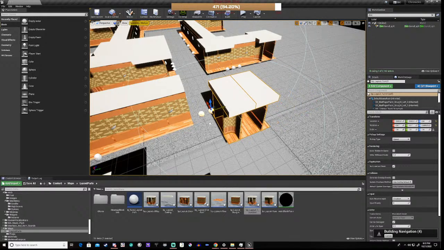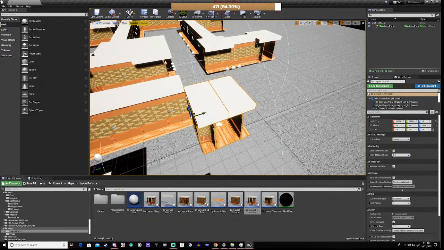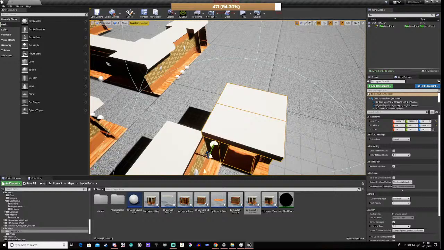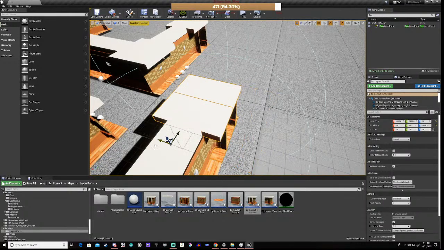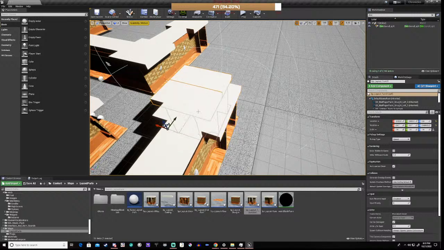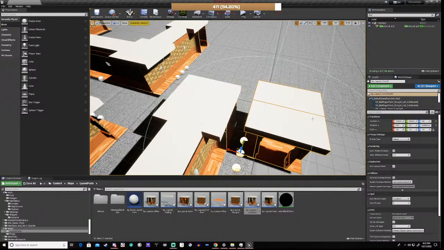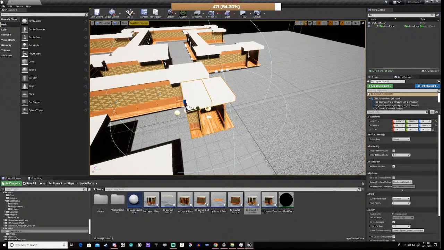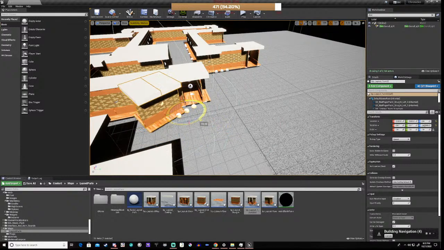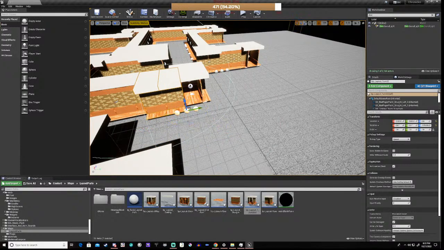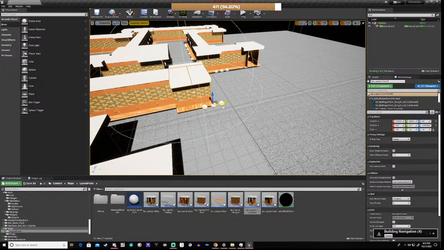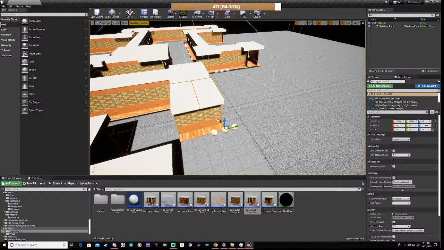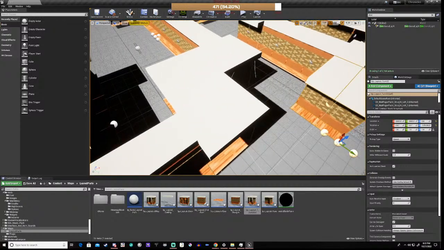It's going to be like that. And then we can do it again. And our turn is going to be like that. We can join this back up again. And there we go.